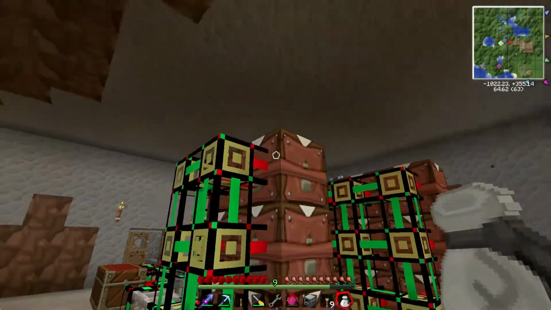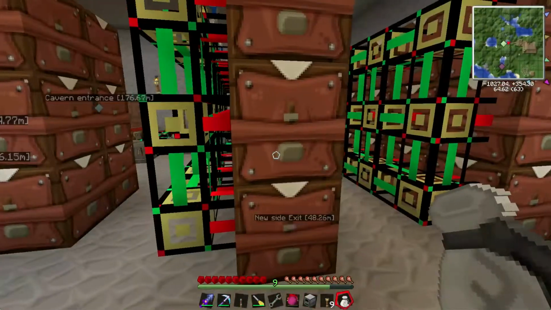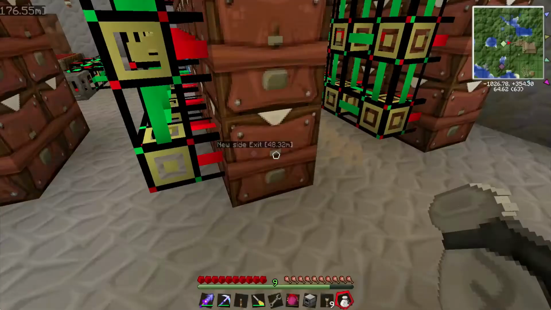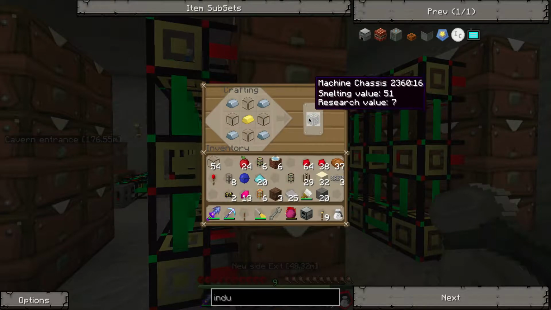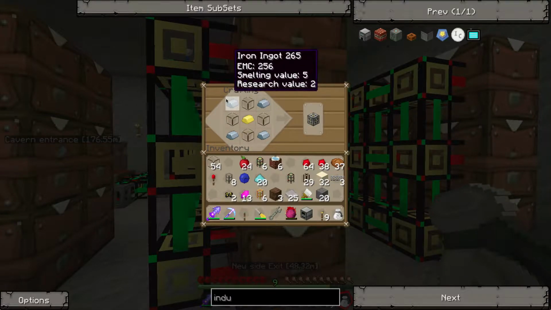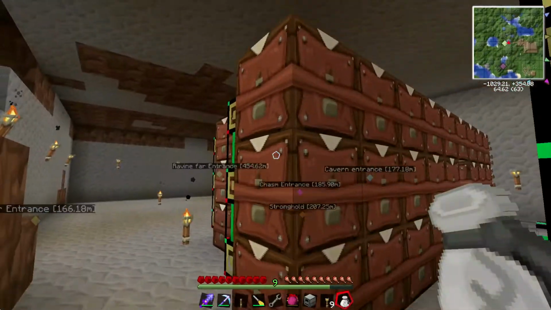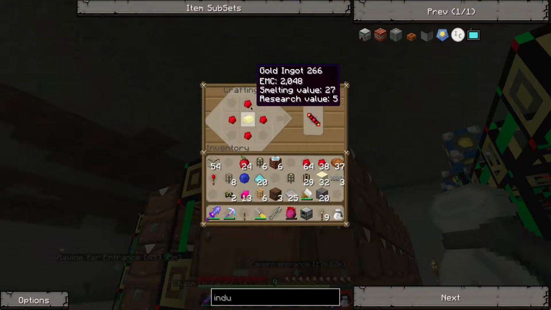So let's go through the recipes real quick for the thermal expansion machines that I'm using so far. First one should be right here. The machine chassis is one of the building blocks for the thermal expansion items or machines, and it's built using 4 iron ingots and 4 glass surrounding 1 gold ingot. Thermal expansion is very gold intensive, so all of the items seem to take at least 2 gold.